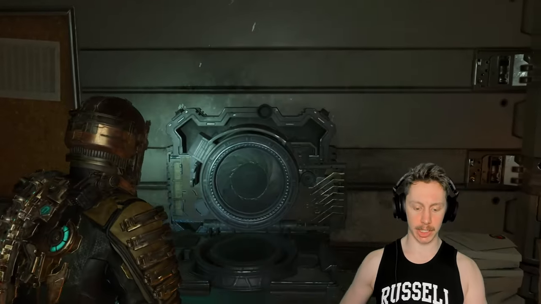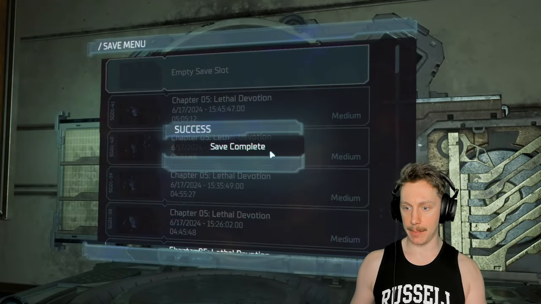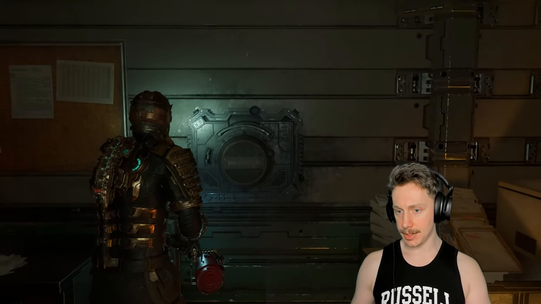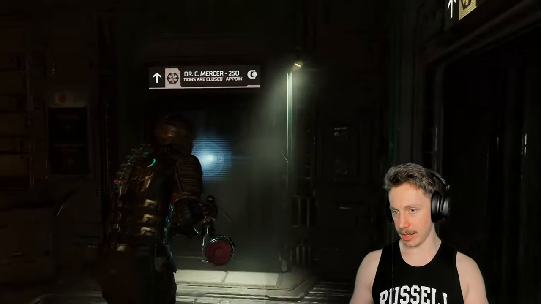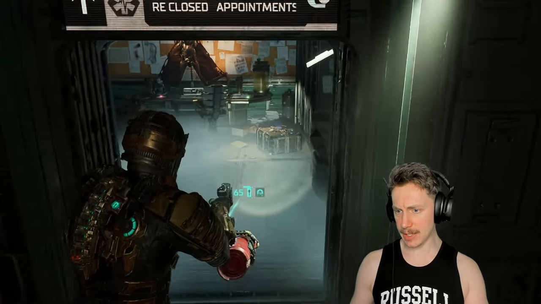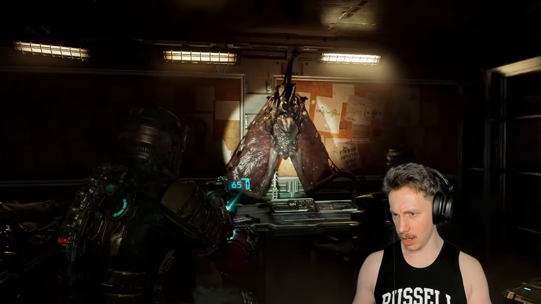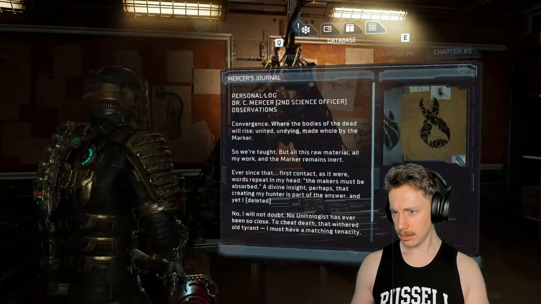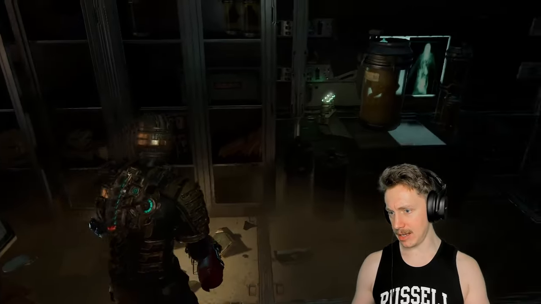There is a save station here, which fills me with absolute glee. Let's use this bad boy right here. And then we will gap it back out into the elevator behind us, right here. Apparently there's an NPC to our immediate right. What the hell? Text log, okay. Can't wait to not use that. Got another piece of money.